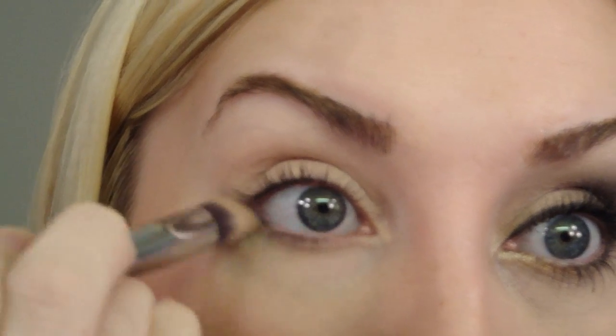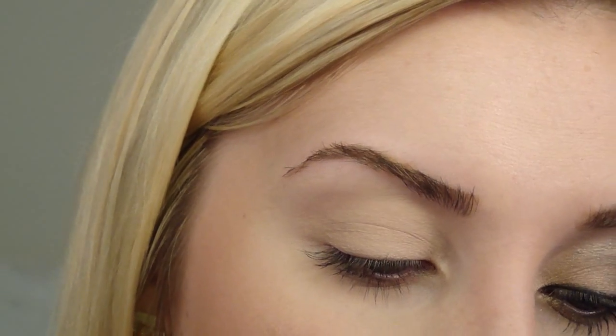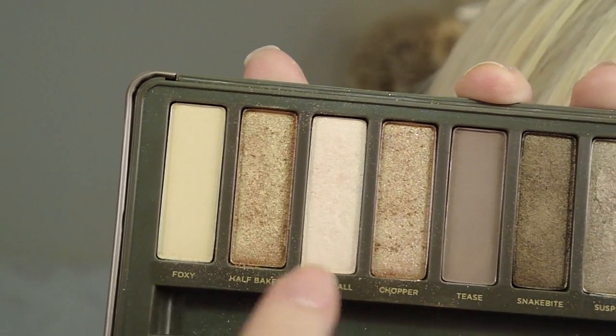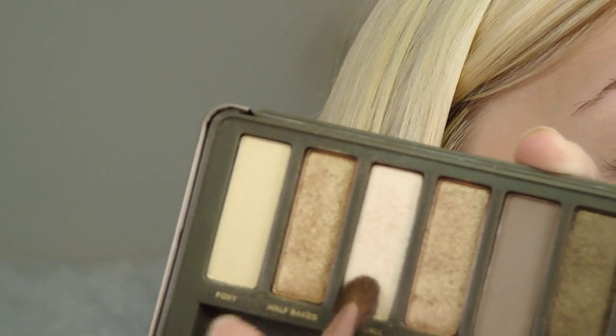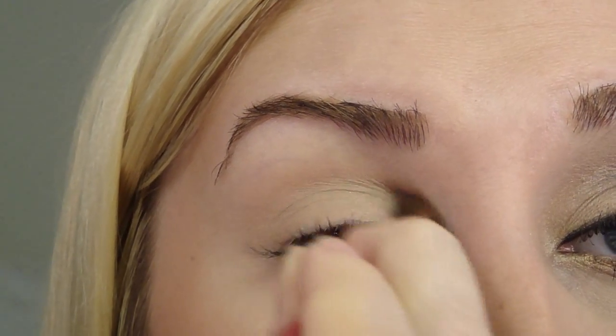These brushes are really great for applying cream products, any of these synthetic type brushes. I'm going to use this brush, an E70, to apply the color. The first color that I'm going to use is a mix between these two lightest shades, Foxy and Booty Call. This one's frosted, this one isn't. So I literally just take my brush and go back and forth like that until I get a good mix of both colors. And I'm just going to apply that to about the inner quarter.